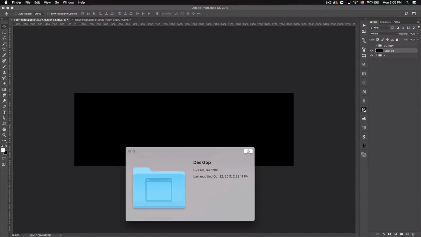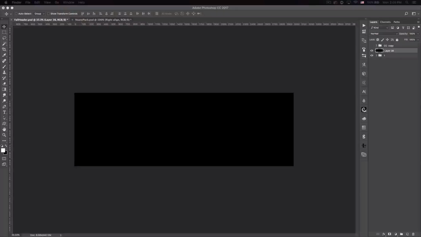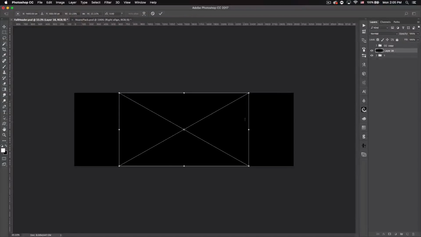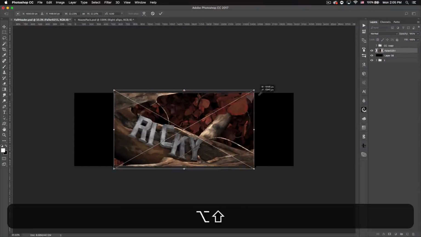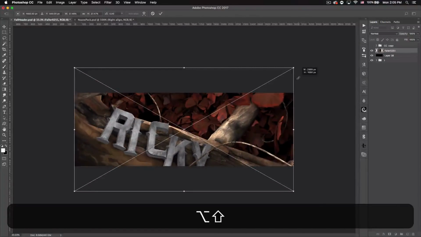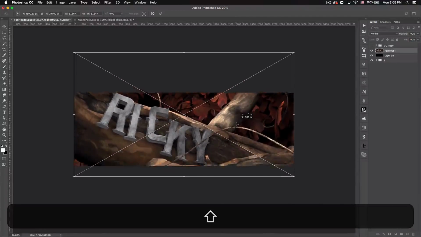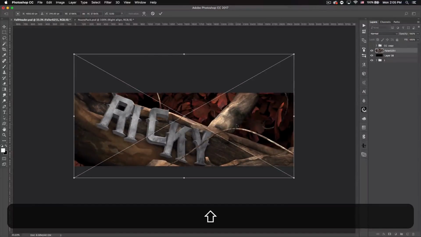If I can find it. Dang it. There we go. Drag that in, and I'm using the original one I made, not the one I just showed you, but you want to expand the size to fill the width of the header, and then bring it up so you can see the text like that.